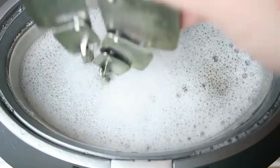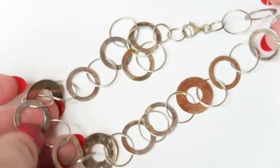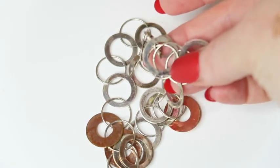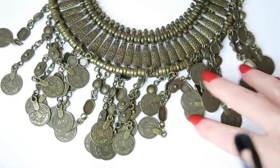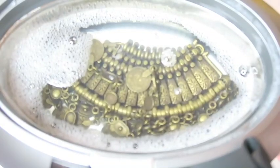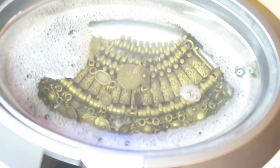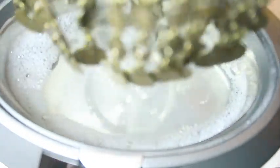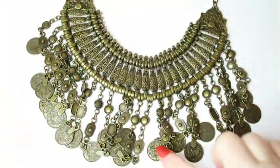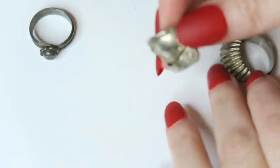I put the items back in with the ultrasonic cleaning solution, and the results are much shinier, though there's still a bit of tarnish. I want to be clear that this ultrasonic cleaner isn't a magic bullet for everything. I also dropped in a pretty coin necklace that felt really grimy — and while peeking in I thought it didn't look much better, but doing the side-by-side comparison I could see it was way more dull beforehand.